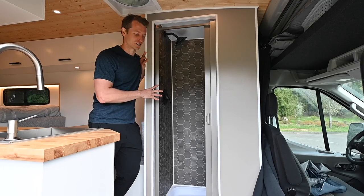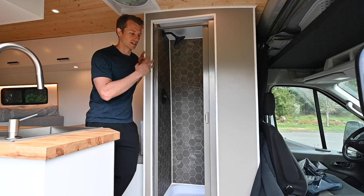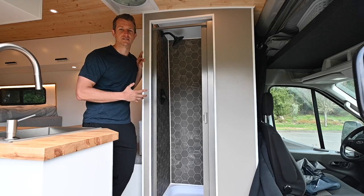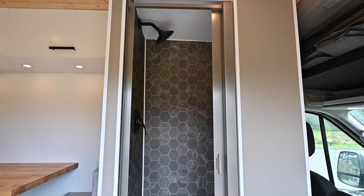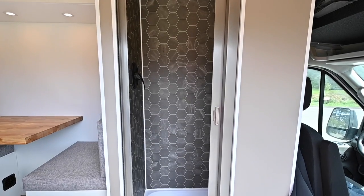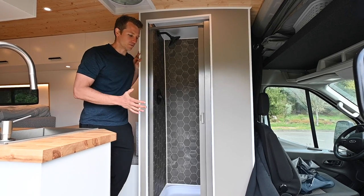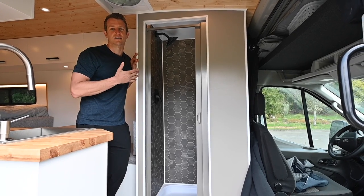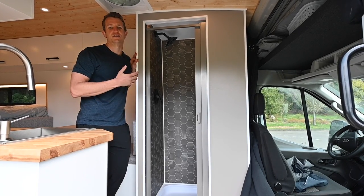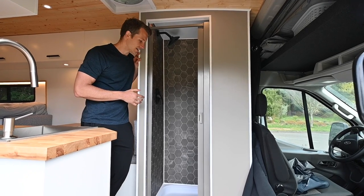We chose to do a fixed shower in this van, and it's actually a recirculating shower. So the entire system uses around 3 gallons of water and goes through a 5-stage filter system that then filters the water and comes back out the shower head and lets you continue showering with the same water. We tend to change the water after 6 or 7 showers, and obviously at some point you need to clean the strainers and clean the filters. So there's some extra upkeep to it, but we really like the system.